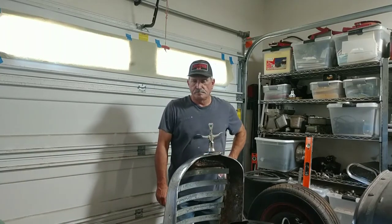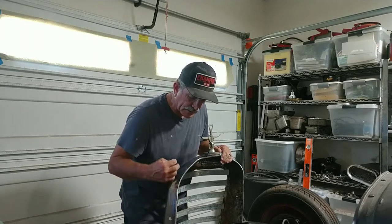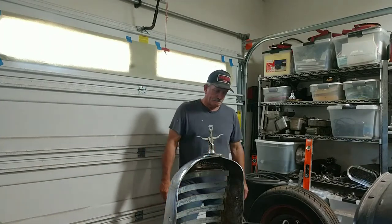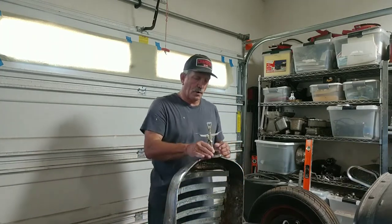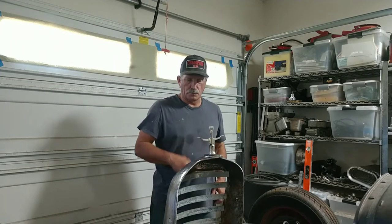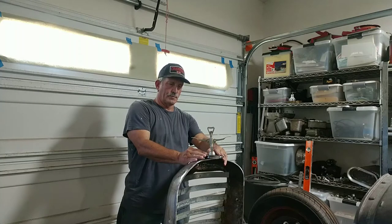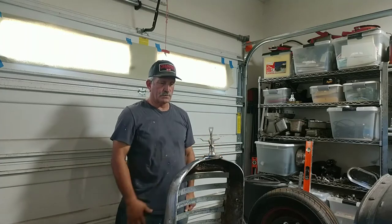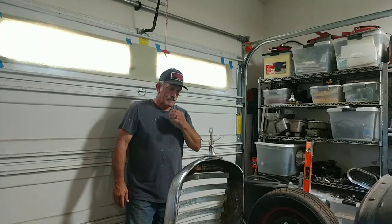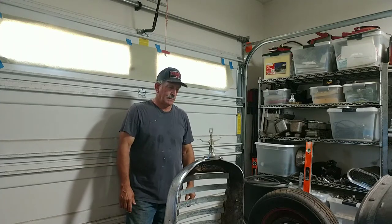Welcome back guys. I've been working on the grill shell - completely changed it up. I used to have a flange on it all the way around and I cut that off. I've cut the center section out and I'm redoing it. I'm probably going to fill it up and put a spot for this bottle opener here. It doesn't have a cool look like the wings on the other emblem, but it kind of creates a cool little winged emblem. Let me get you over here and show you what I did to get to this point.